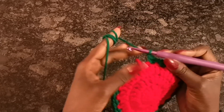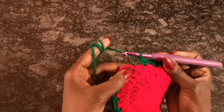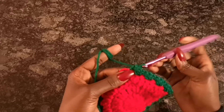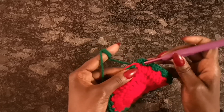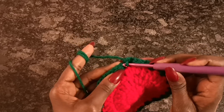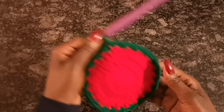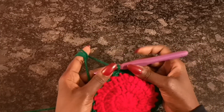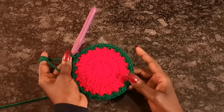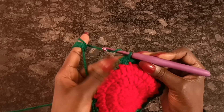I went all the way around and I'm just about done with this row. I'll do one more here — I already did my chain one, so I go into this last stitch and do two double crochets: one and two. Then slip stitch into the top of the green to close off the circle for this first row of green. You could leave it here if you're satisfied — it's quite cute — but I'll add one more row to make it a little wider.